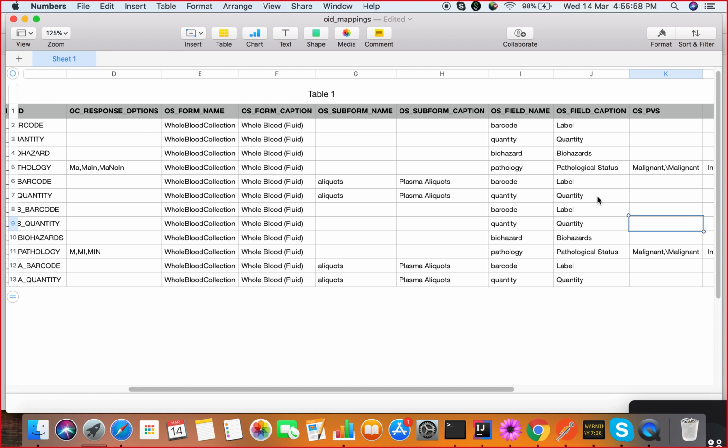Yeah. See, sometimes these field names could be smaller ones, whereas the captions could be long questions. The field names in OS are limited to 30 characters. So for example, if you have a question like how many cigarette packs do you smoke in a day? It has more than 30 characters, assume for example.